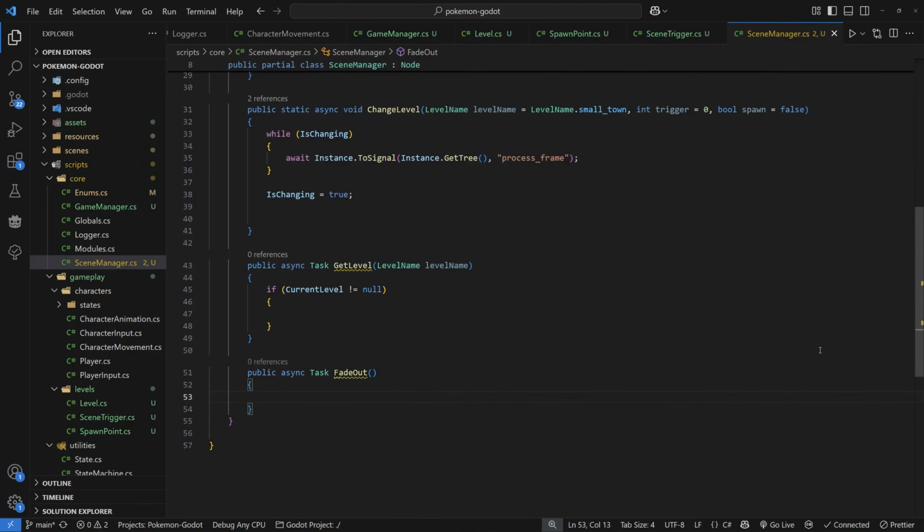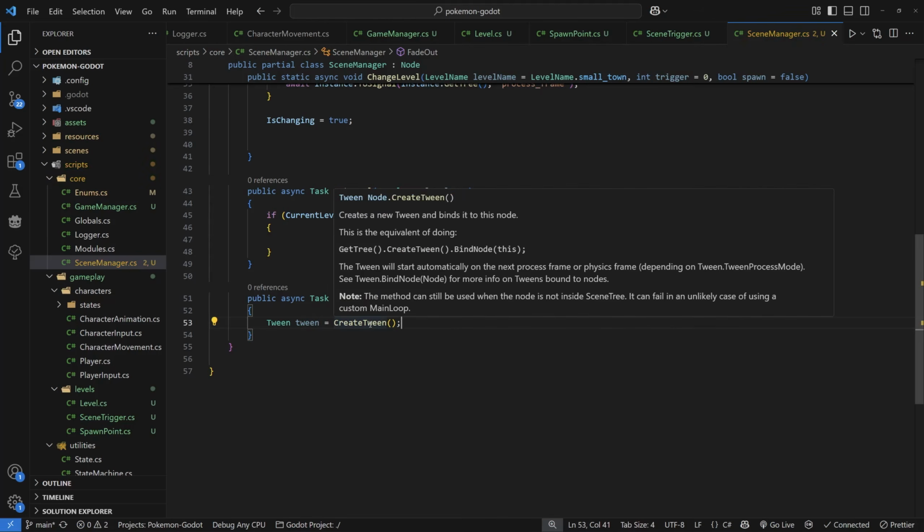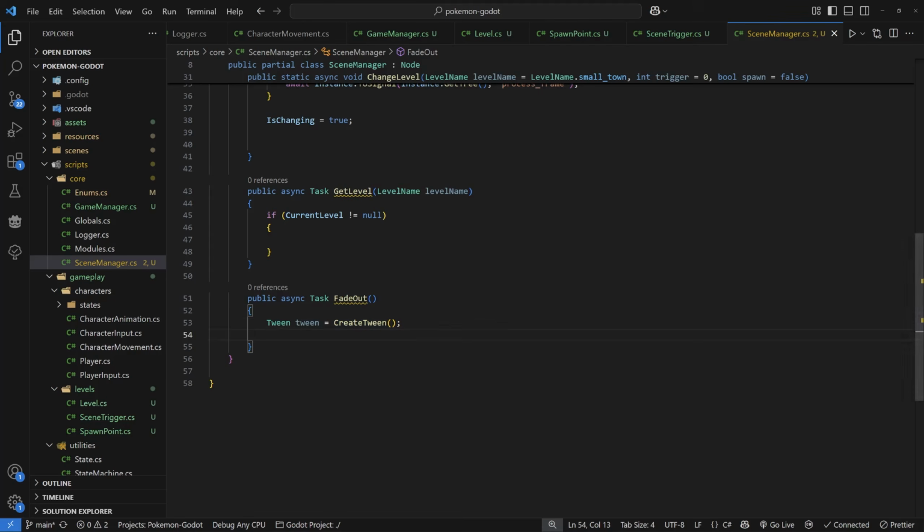Inside of it, you're going to create a new variable called tween, and that's going to be equal to CreateTween. To tween a property means to adjust it over a certain period of time. And what we want to adjust is our fade rect color, and specifically, I believe it's the A variable, which is its transparency.